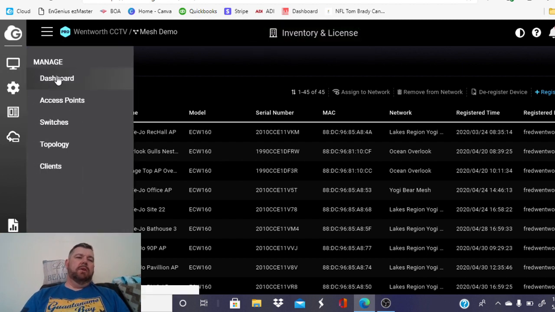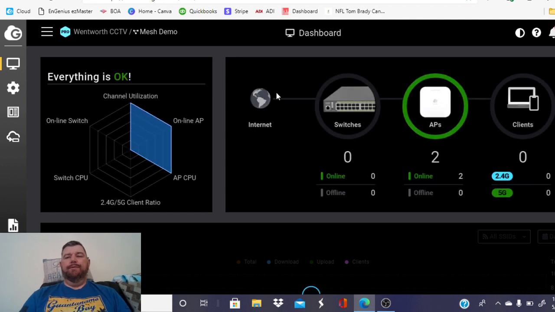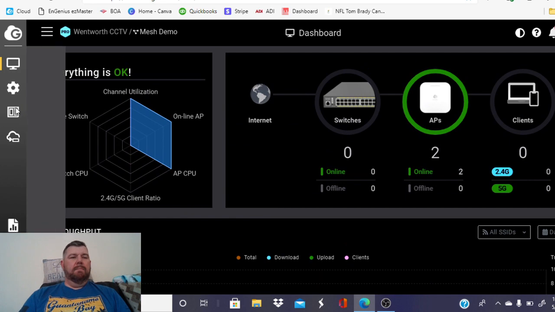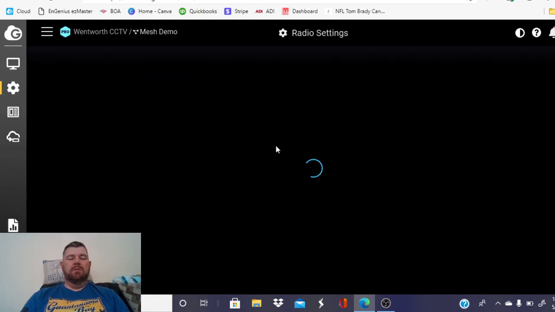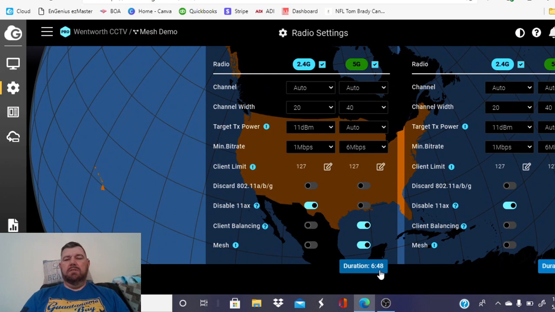So now we'll go to our dashboard and we should see that those two APs are in fact live. They are live. But as discussed in radio settings, they are still pairing. There's still 6 minutes and 48 seconds left in that process. So we'll let that finish and I will unplug the mesh node access point and I'll bring it upstairs. We'll plug it in using the PoE injector and we'll test those out.